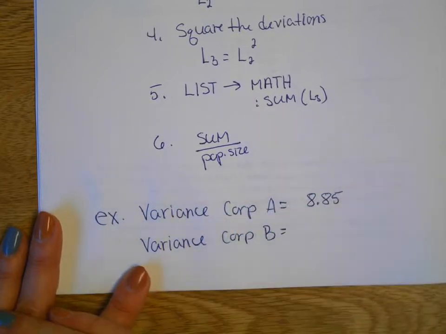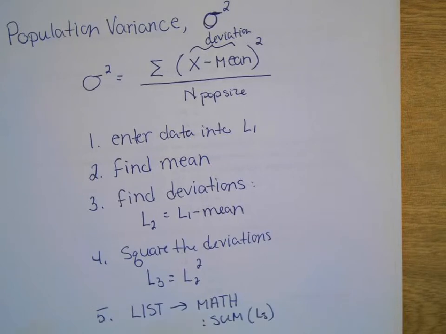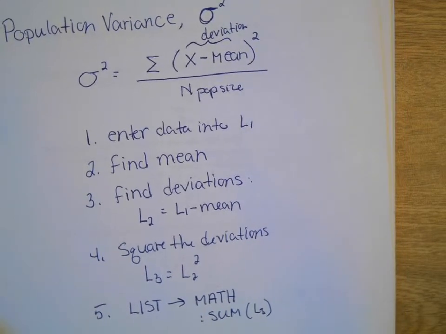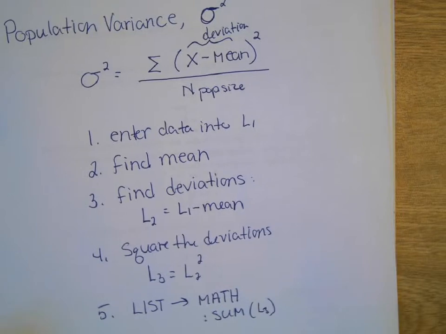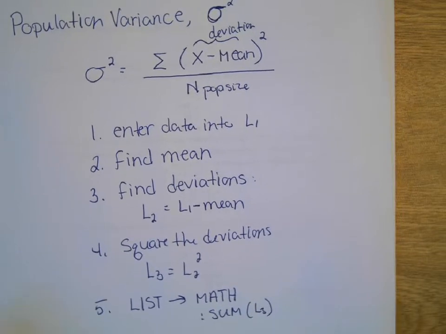Did you guys run through with B? Rachel, did you have B done? Did you go through all this? No? Matt, did you do B? What do I have in my notes? Run through it again. Yep, go ahead. See if you can follow those steps, because this is what your quiz is going to be on, these 6 steps here. So if you want to practice B, go ahead and do B. See what you get. Because I do have the answer written down.